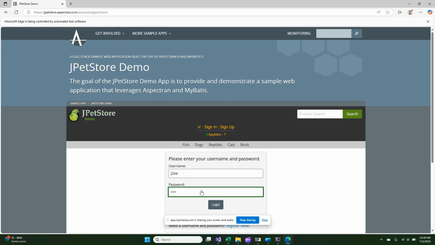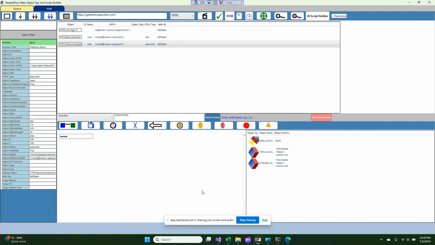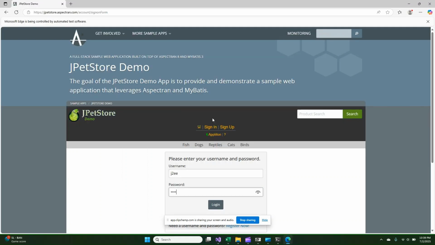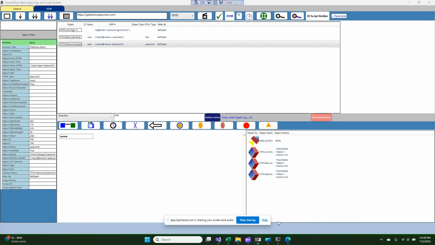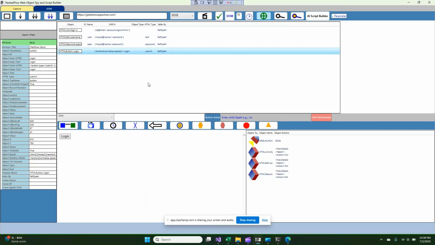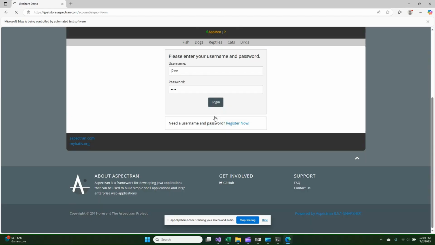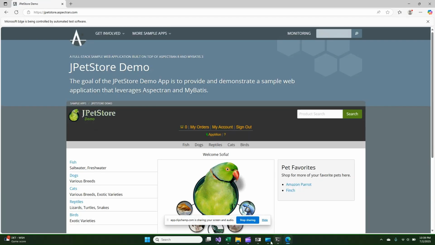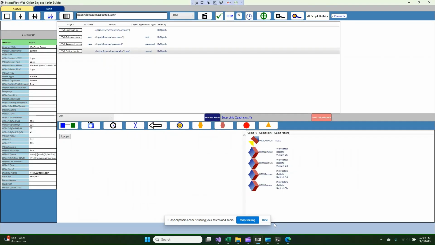Next, I will capture the password field. I will enter the password and finally I will capture the login button and then I will click on that. Now login operation is complete.